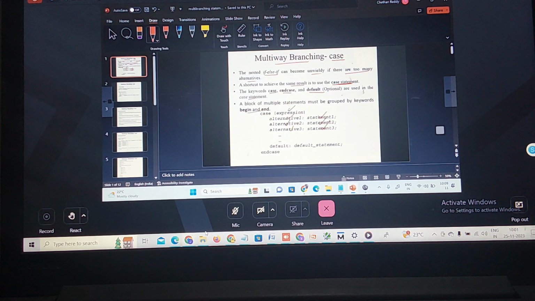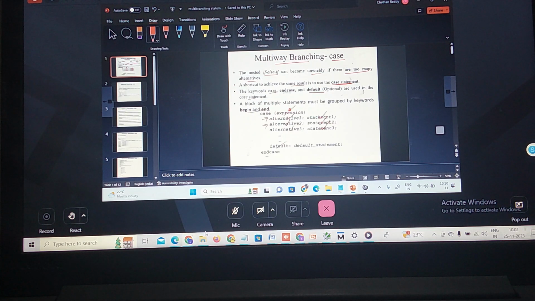If alternate case 1 is true, the expression matches, it executes this case. If the expression is true for alternative 2, then this case will be executed. Did you understand? Here, the default is optional to the case statement.